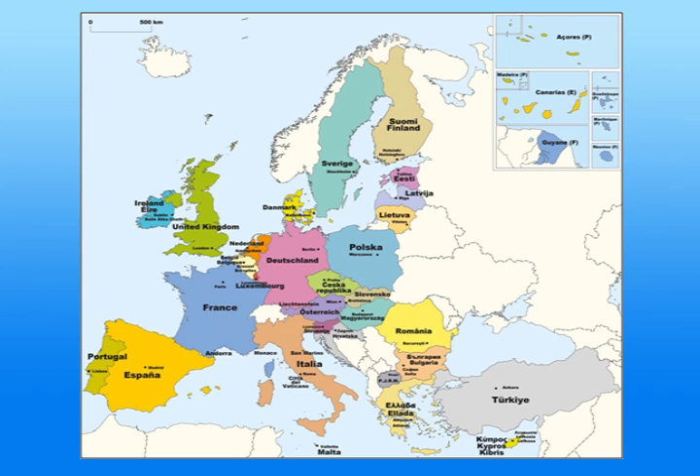The transatlantic economic link is undisputed and very strong. We had the subprime crisis begin in the United States — there was really a global credit bubble with low interest rates throughout the world and in Europe too. A lot of European banks were investing in mortgage-backed securities and being part of that problem. It burst here first with Lehman Brothers, a financial crisis that sparked in the United States, which fed quickly to Europe and then into an economic crisis in 2009 where global trade fell off the cliff and the economies suffered.